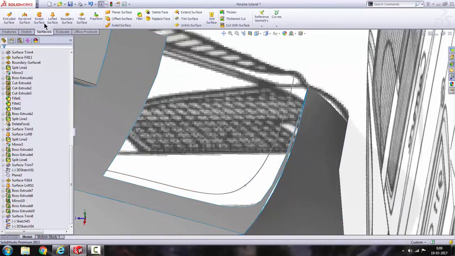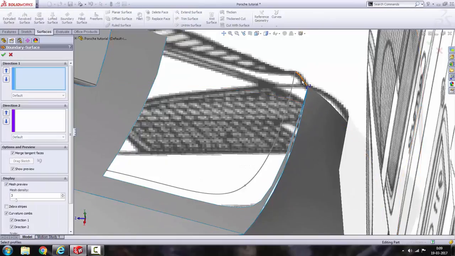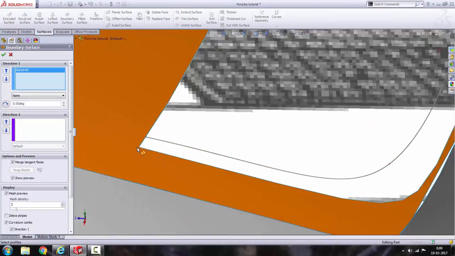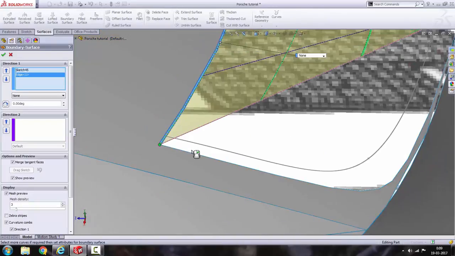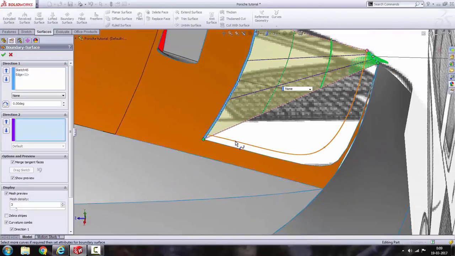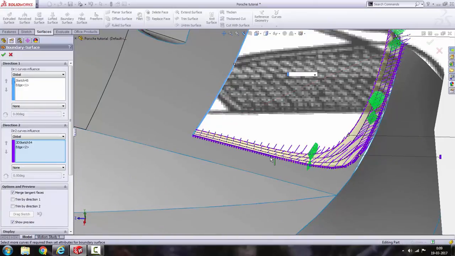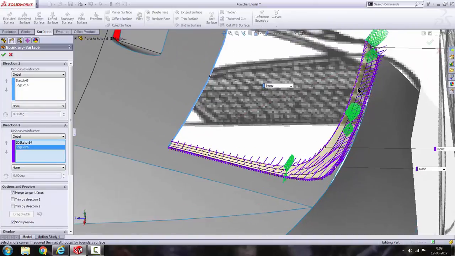Now we'll go to surface, boundary surface, select this one and this one, and direction is this one and this one. Here you can see.